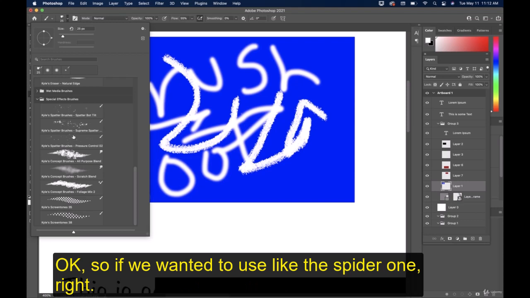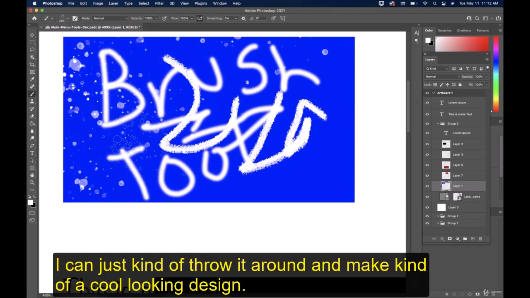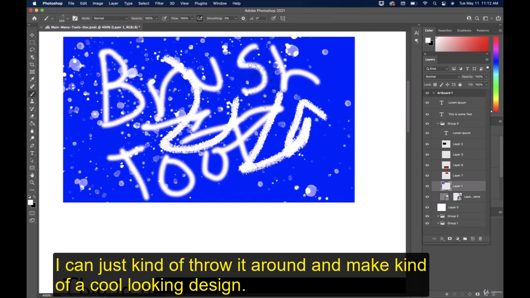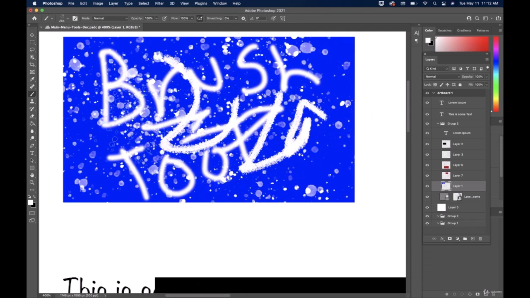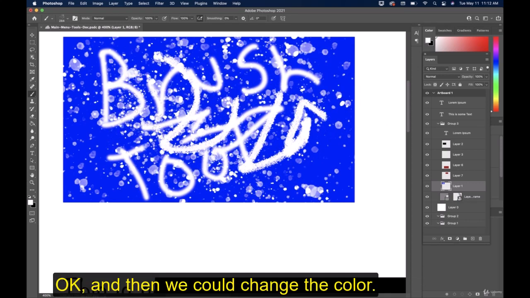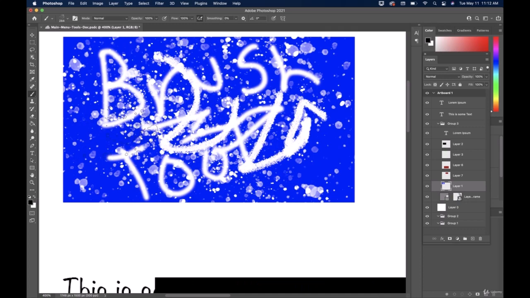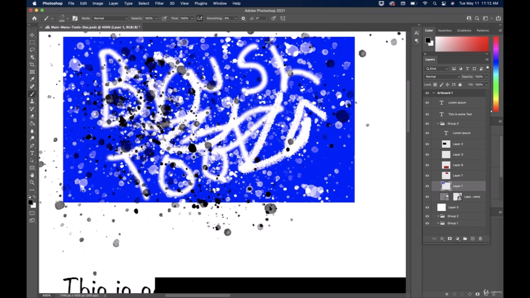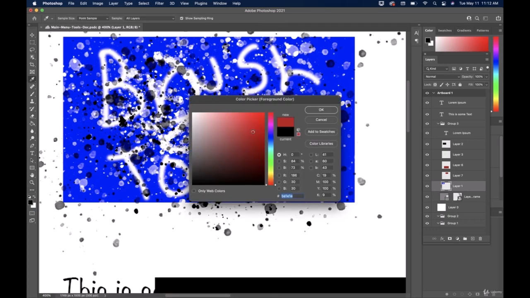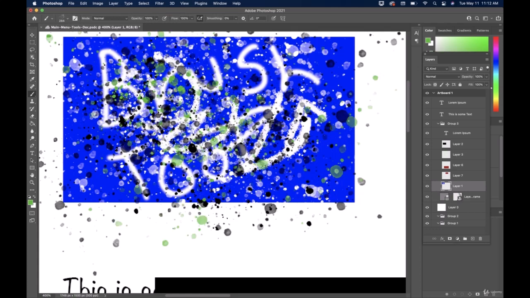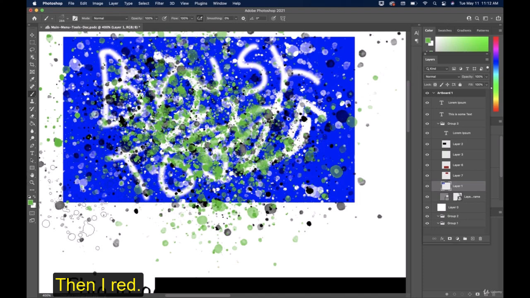Okay, so if we wanted to use the spatter one, I can just throw it around and make a cool looking design. Then we could change the color, and do a green, then a red.